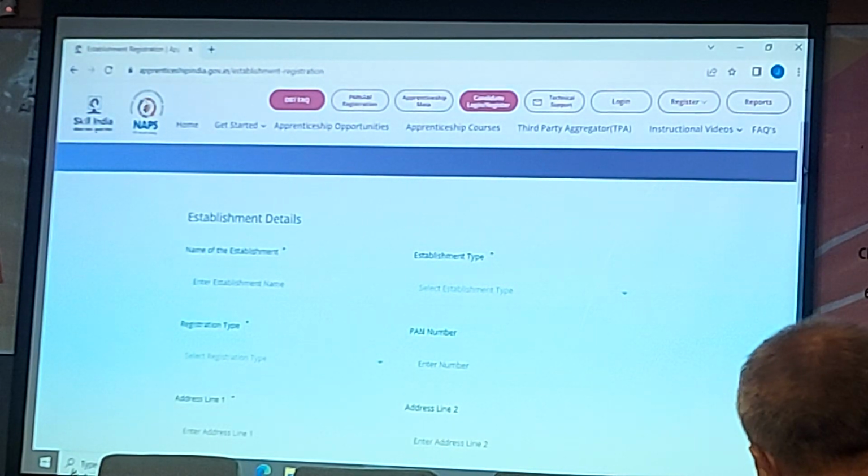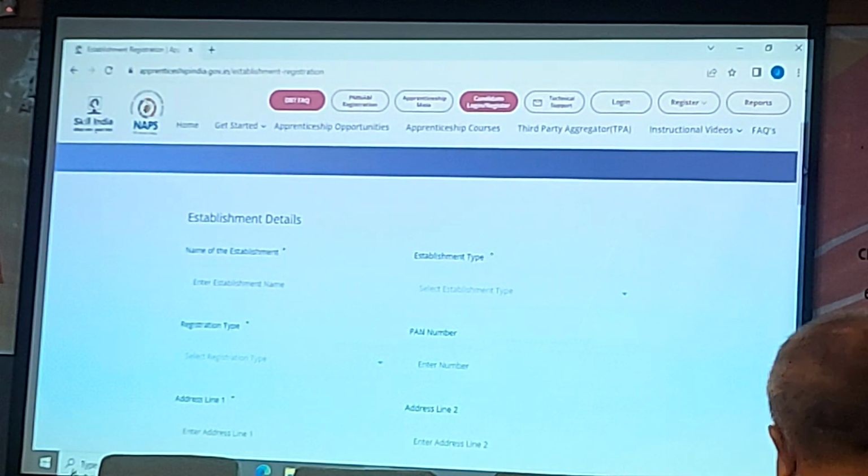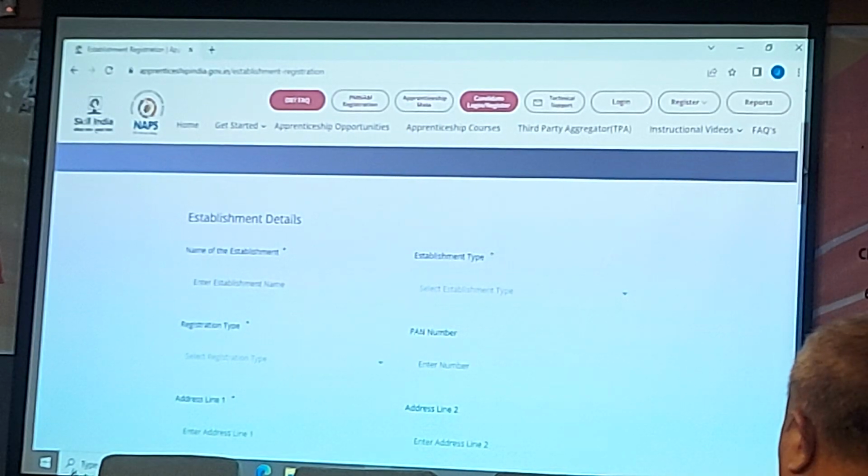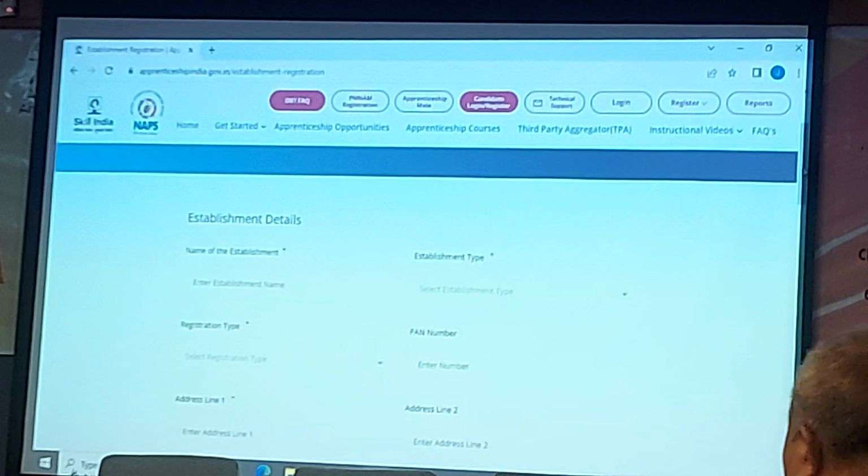And we face lots of difficulties. The same is the problem with some establishments also. So kindly make sure your mobile number and email ID do not change. If somebody is leaving the organization, let him or her update it before leaving. At least share the password with you, and immediately change the mobile number and email ID so that communication continues.